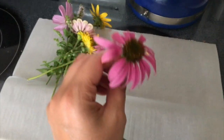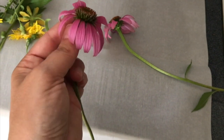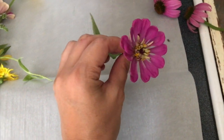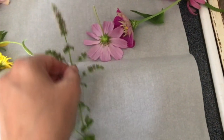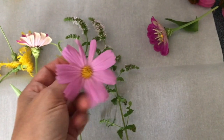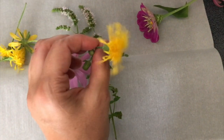I picked some flowers and we'll see how this works. I think I might have to trim the center of some of these just because it is so thick compared to the petals. Here's a zinnia that's kind of not developed — usually zinnias have a lot more petals, but this will work out really great because it doesn't have as much density for the pressing. And I have spearmint flowers — the bees really love those. I've got a couple cosmos flowers, those are some of my favorites, they're delicate though. And I got a small black-eyed Susan and some dandelion flowers.